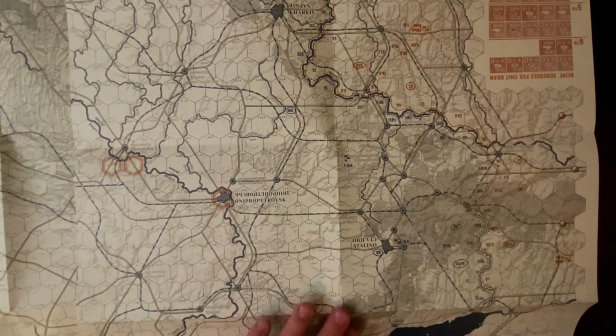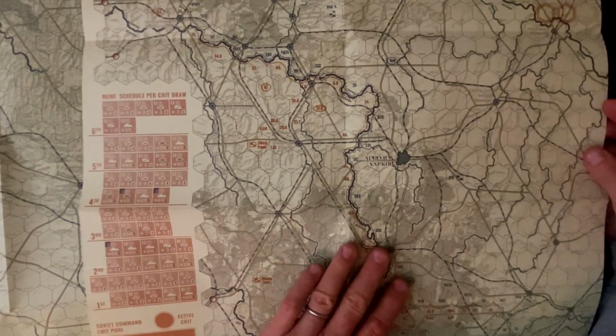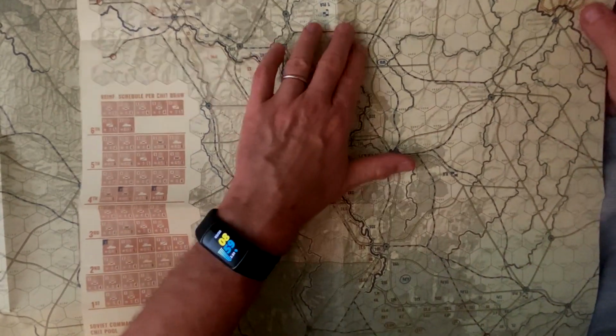But yeah, I really like the maps. I think they're really clean, really easy. I like the player aids around them. We've got reinforcements and things like that that are kind of off here on the side for the Soviets as well. And with that, I do want to talk a little bit about a couple of other elements here too that are represented in the game.